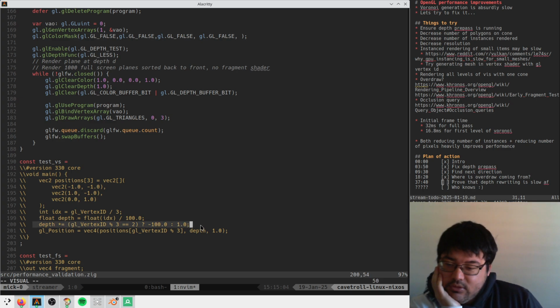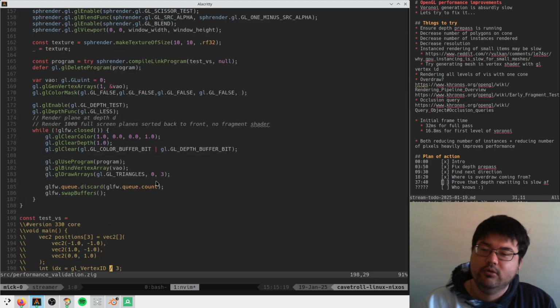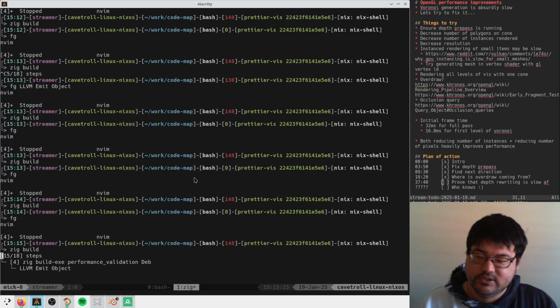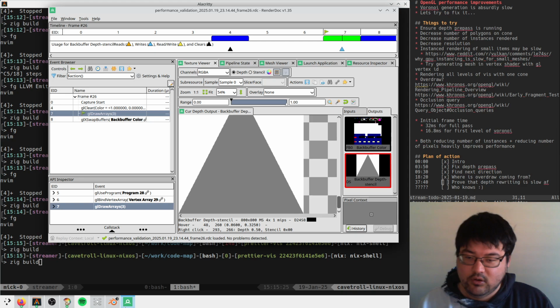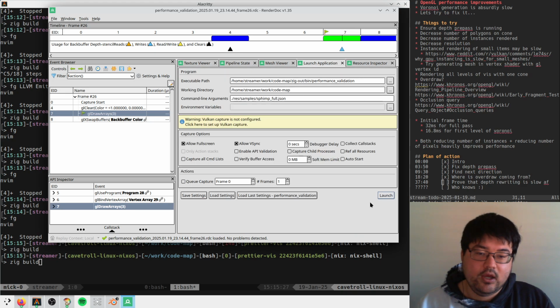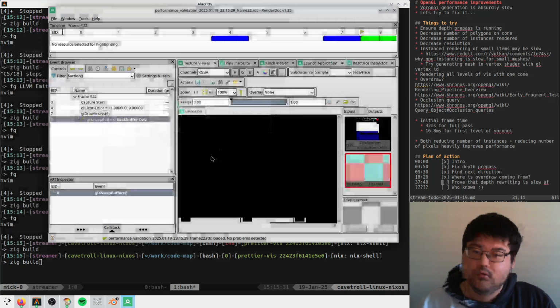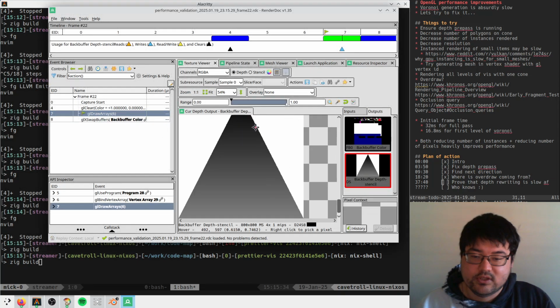Maybe this never triggers? It has to. This has to trigger. Index is always 0, right? Yeah. Oh, yeah, good point. So if we do 2 triangles, then we should see something different because it should be 1. Good eye. Okay. There we go. So this is what I wanted to see.